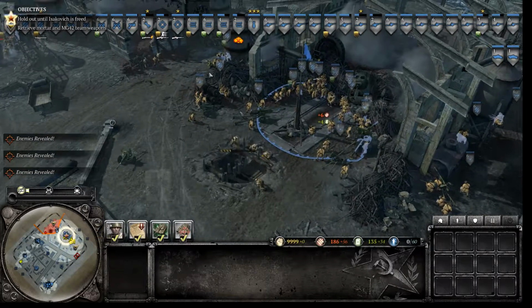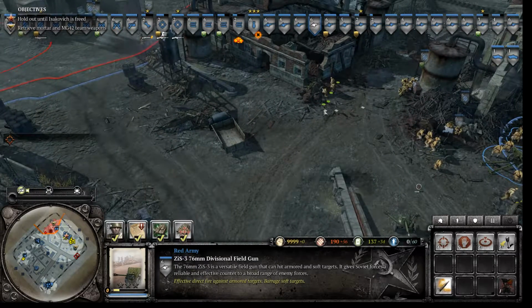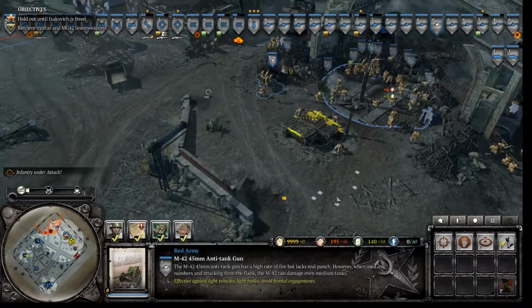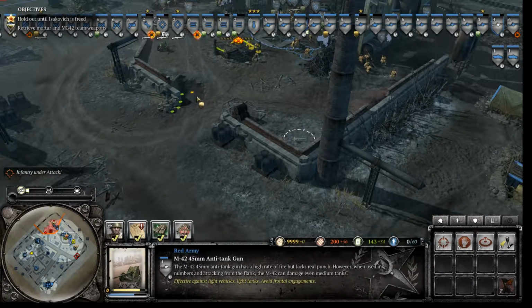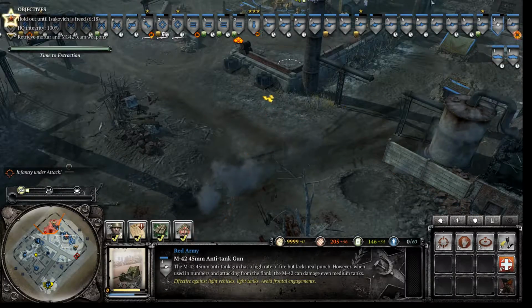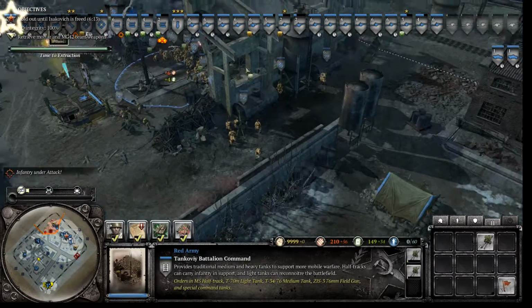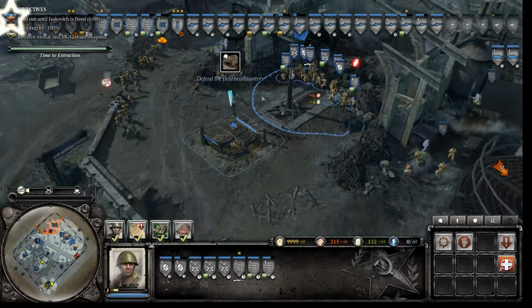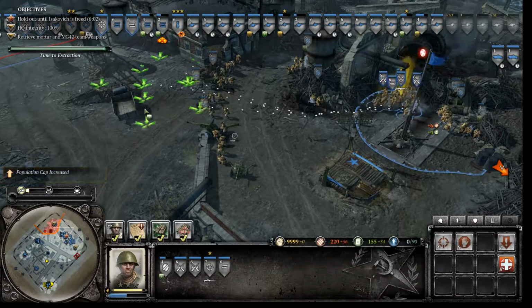Alright, so this is where I wanted to be. A support truck is on the way to help defend Comrade Isakovic. Alright. Let us set up the defensive perimeter first of all. We are relocating this gun. And after that, we'll be just fine. I have no doubts about that.